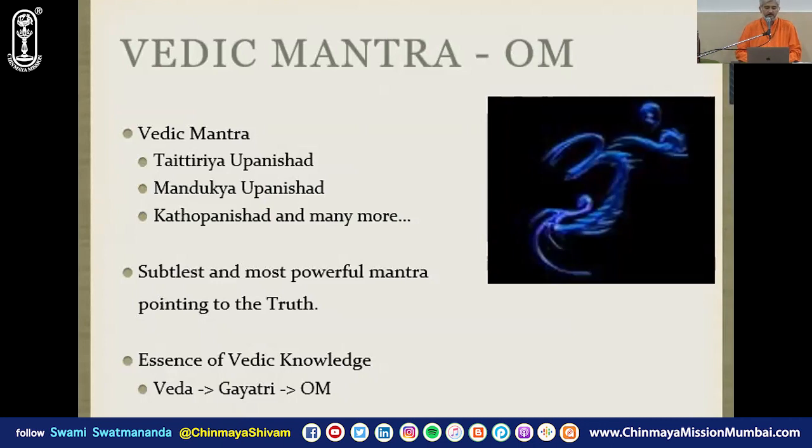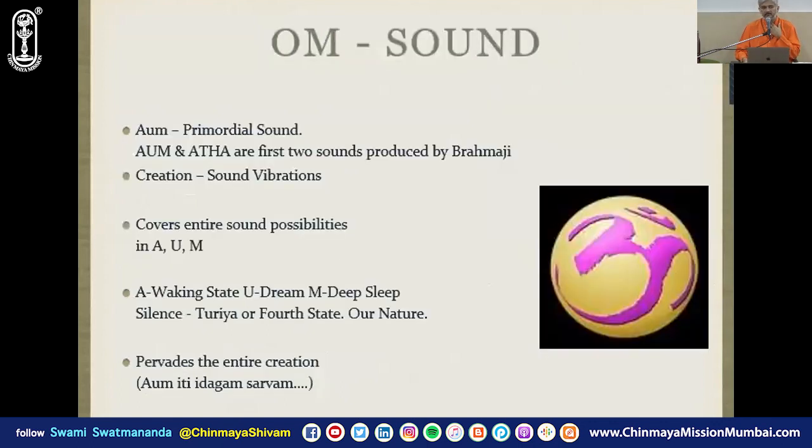So in Om, A, U and Ma, three alphabets, cover all the sound possibilities. Ma is the last alphabet in the consonant classes of the Sanskrit language. A is the first alphabet in the vowels. And when we chant Om, the sound should start from the nadi, but sometimes it is only the throat, then the base of the throat, A, U, M. Even if you say it, you will see the vibration here. Some people say Om, because A and U become O. So Om, both are correct. It doesn't have to be only any one.